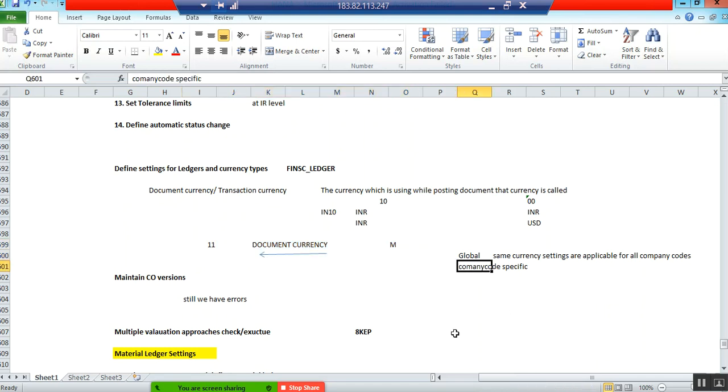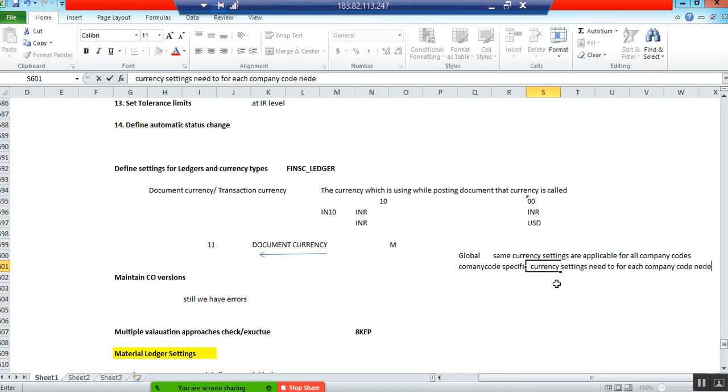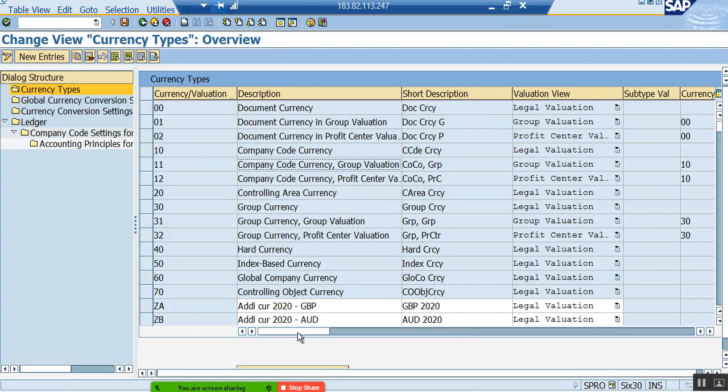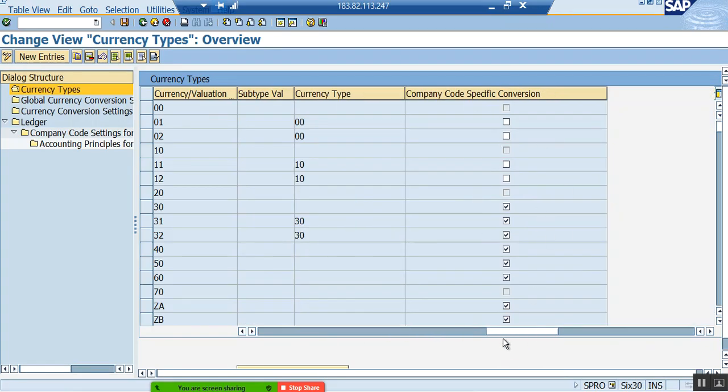That means if you select company code specific, you need to do the currency settings for each company code separately. It can be the same settings or it may be different, we don't know, but you have to do it again for each and every company code individually. If that is the case, you need to select company code specific.